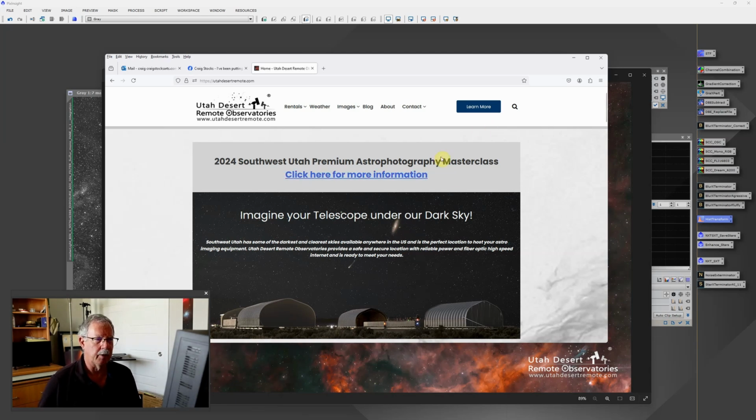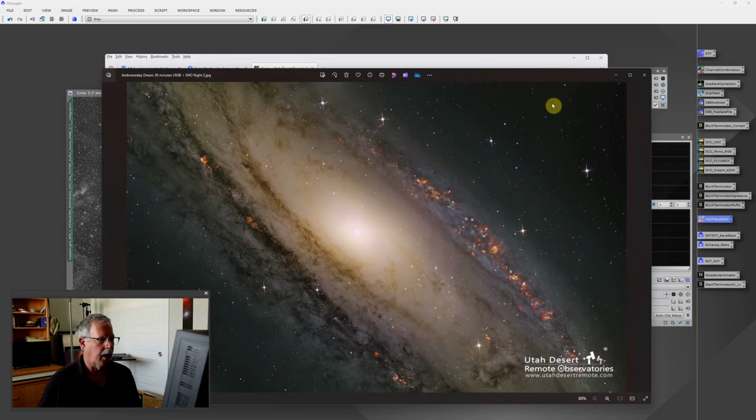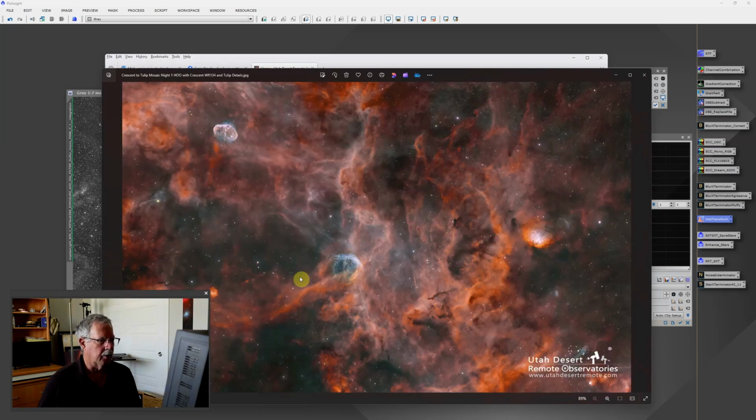So today I'm going to do something a little bit different. Interesting. So this image of the Crescent Nebula to the Tulip Nebula and including WR134, this is an HOO image. It's a 3-panel mosaic, and I've captured some more data, so now I'm going to create this image as an SHO or possibly HSO. I'll have to see how the data plays out. But it's a little bit complicated doing a 3-panel mosaic of SHO data. So I want to show you how I approach it using PixInsight and Photoshop.